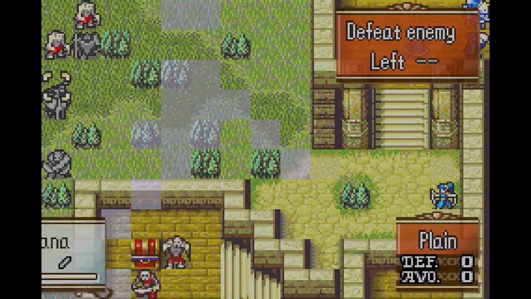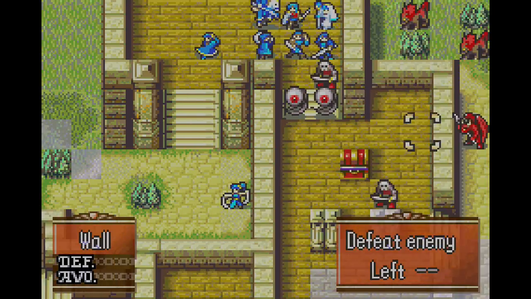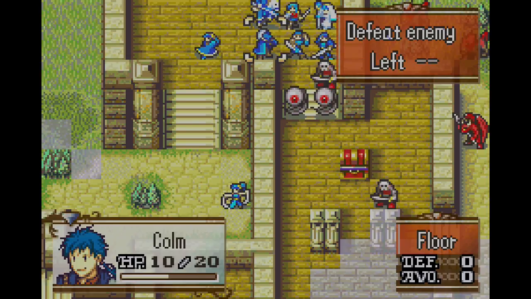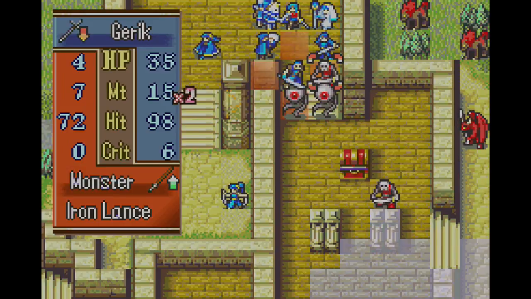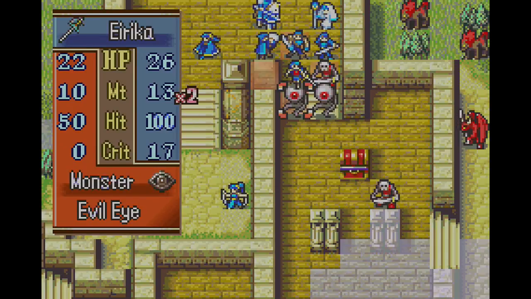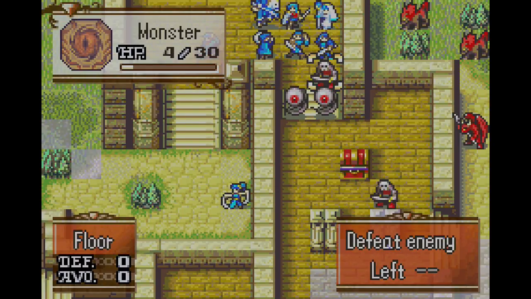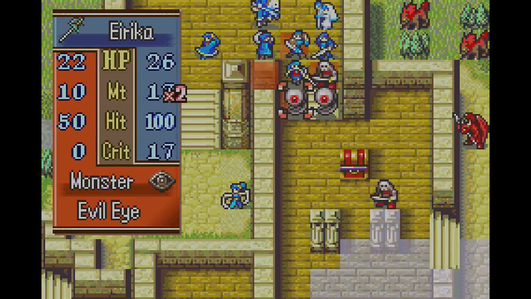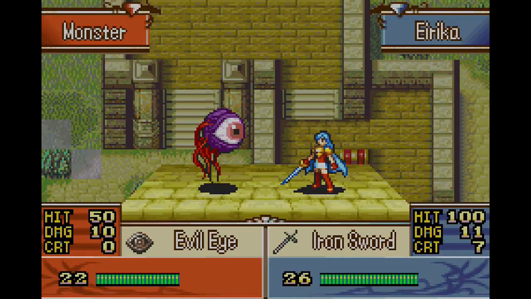Yeah, no, that's fine. Both of them will... Yeah, she won't die. I actually want them to go for her because she's slightly behind Amelia, and that's pretty sad. So, who do we get rid of now? Can Erica finish you off? She actually can. Although I do want that guy gone. Oh, I can do it with an Iron Sword. Let's just go ahead and do that.